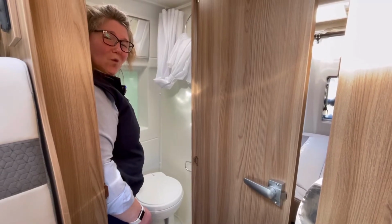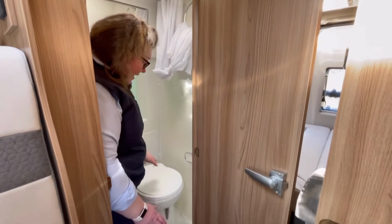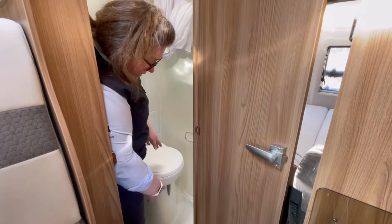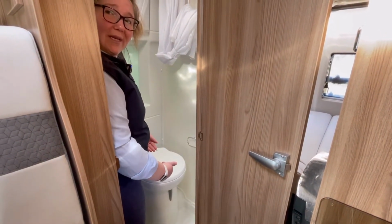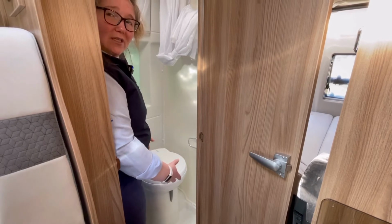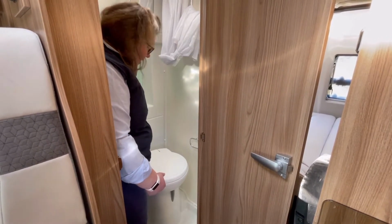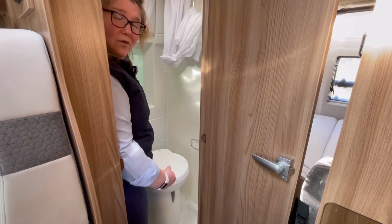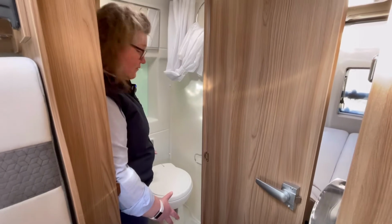In this motorhome, we have a handy compact bathroom. In your toilet here, you'll see at the front there's a grey lever. If you push the lever to the side, that will open the blade for the toilet cassette for the toilet to be used. And remember, when you're finished, your flush is with the blue button. When you're finished, you just close that blade over, and that prevents any smells or splashes while you're driving.